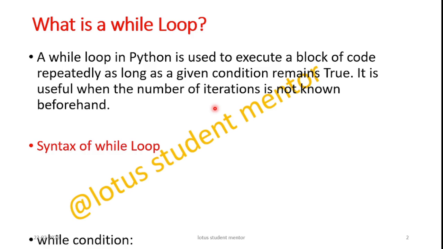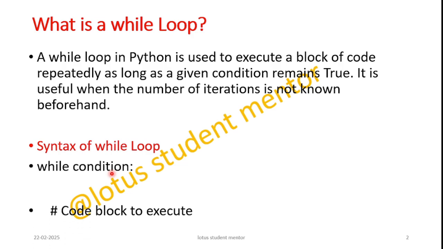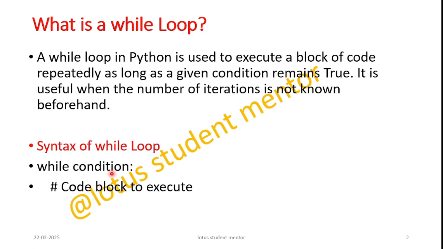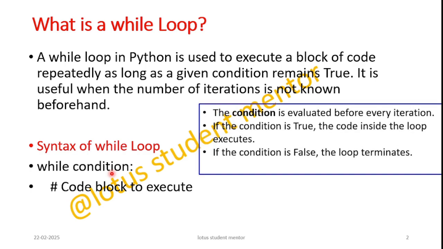The syntax of the while loop is: while condition. The condition can be less than or equal to 0, greater than or equal to 0, less than 0, or something with a variable. And then the block of code to execute. When the condition is satisfied, the block of code executes, printing takes place, and we get output. When the condition is not satisfied, it comes out of the block, and termination takes place.